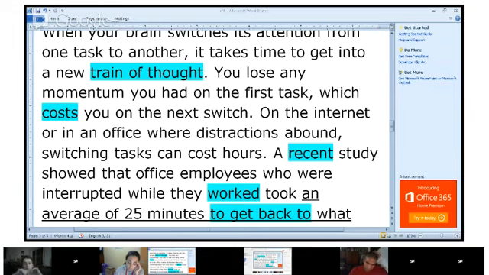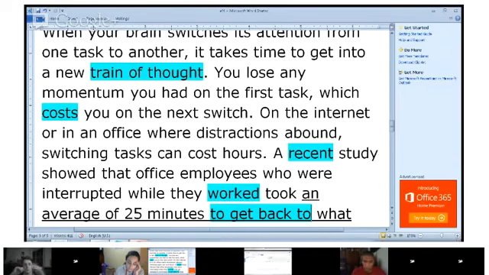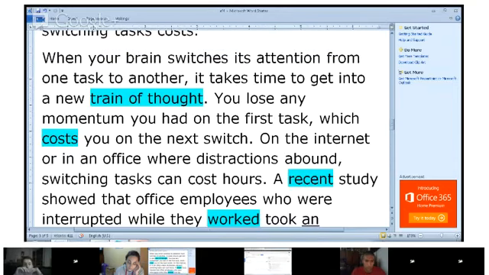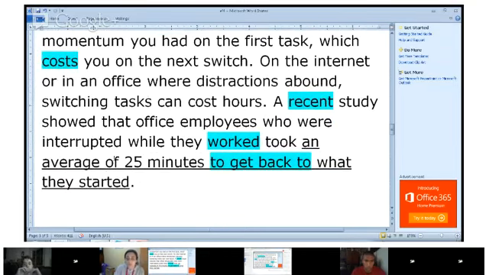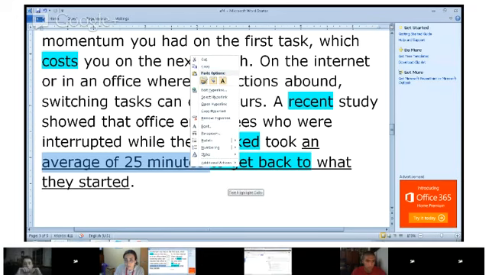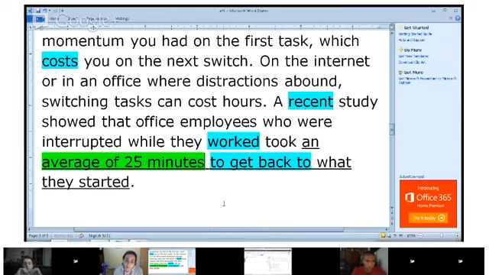Yeah, okay, Oliver? Yeah, I guess that sometimes you have to juggle. And I think that the average of 25 minutes is a little exaggerated. Oh, okay, so you don't really agree with this average of 25 minutes? No, I think like 30 seconds would be enough. Okay, great, thank you. All right, now that's not what Gina says, but that's fine.